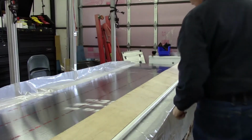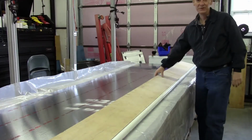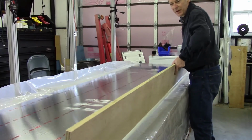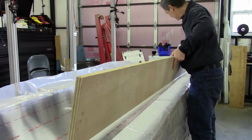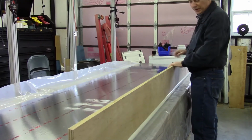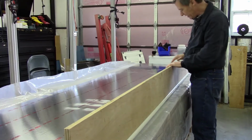Then, of course, like I said, at least one test to get an idea of what the stiffness is, just to go ahead and pick this up and see if there's any indication of bending on it. And when I was taking a closer look at it, there hasn't been any problems with flexing in this direction.